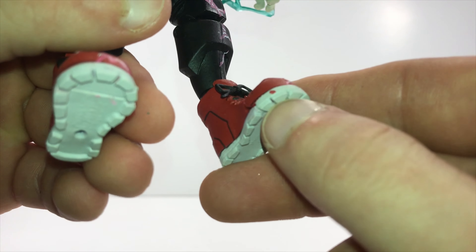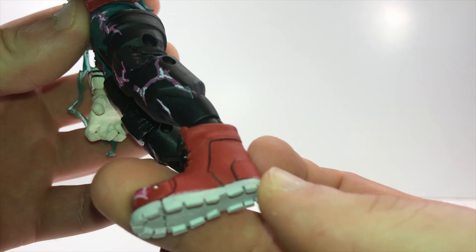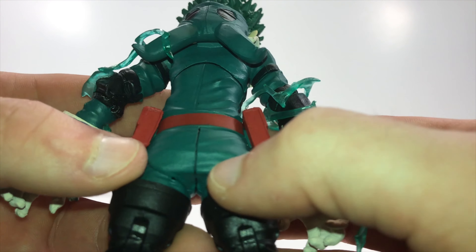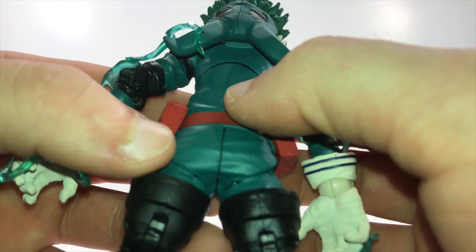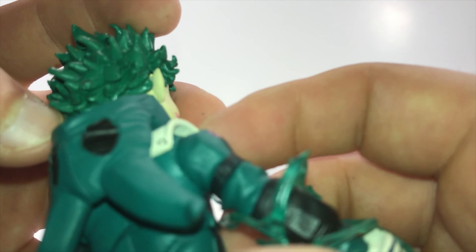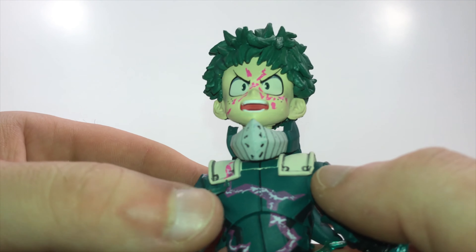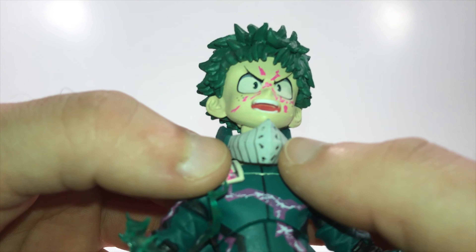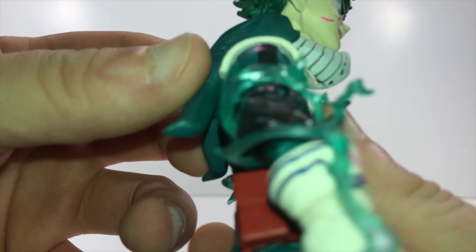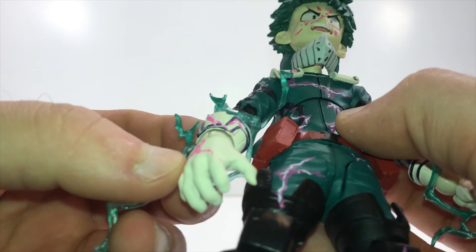His boots look really really good. There's a little bit of extra red right there, but he could have been beating up some bad guys. At the back, he's got a seam going down and some nice little wrinkles back there — I like that. His mask or hood looks nice. There's some wrinkling going on in there — clean paint apps on this one, very clean. I guess the lower part would be the mask covering his face and the upper part would be the hood covering his head.